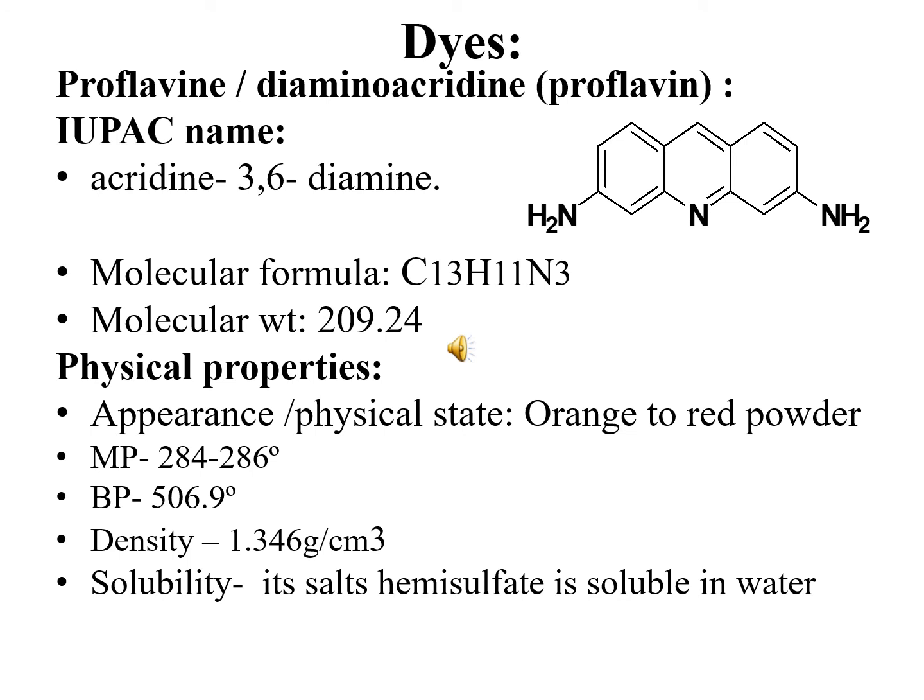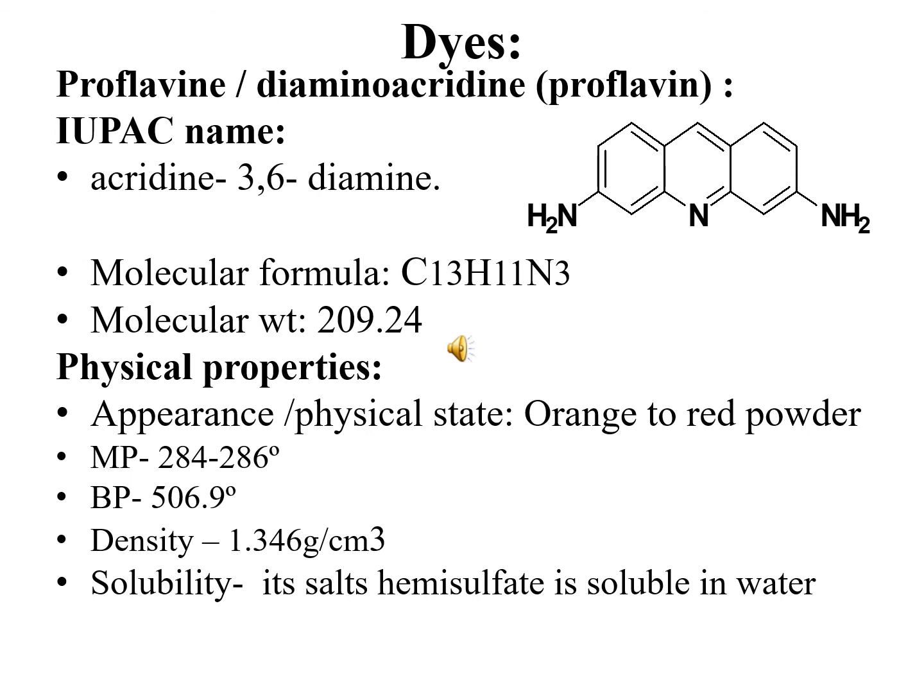And this type of structure, if three rings are fused with each other and the center ring is pyridine, then we call this system an acridine system. So the name is acridine, 3,6-diamine. NH2 is an amine group, and two amine groups are there, so diamine, and they are present at the 3 and 6 positions.